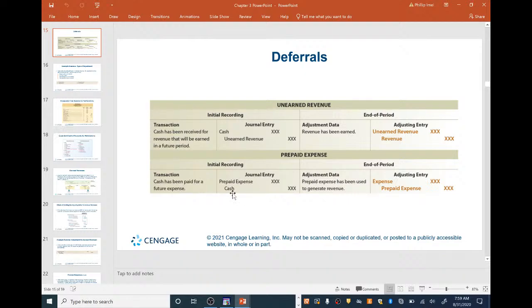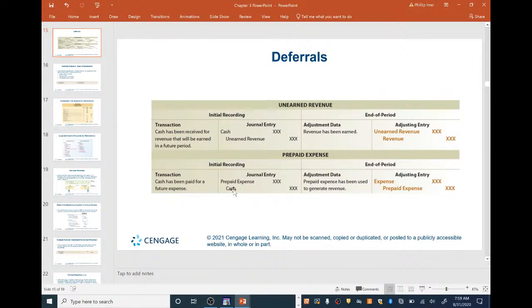So when you pay the money, obviously cash is an asset. It's a debit balance. So when you pay Ticket Hub or Ticketmaster for the ticket, cash is going out of the business or out of your hands, so we're going to credit it to reduce it. And then we have to keep track that we have a prepaid expense of that ticket. So they owe us. Cash has been paid for a future expense. We paid the money for a Super Bowl ticket to go watch the game at a later point in time.